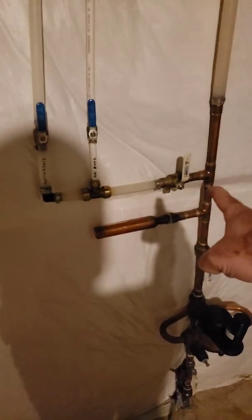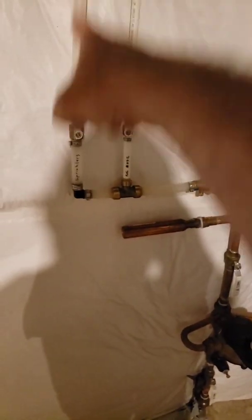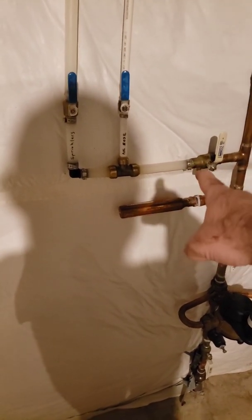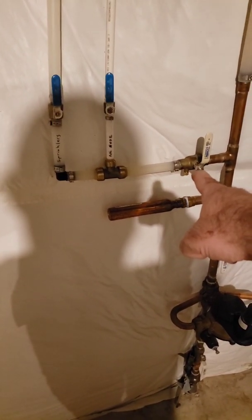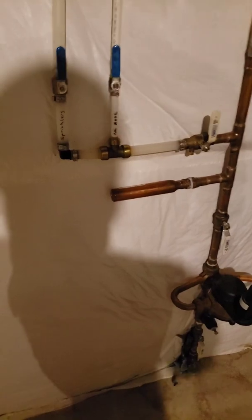Alright, so final step. We've got the feed from the water supply, the hose feed, and the sprinklers that we just blew out. So this line and that line still have water in it, but it stops there. There's no new feed coming in. So there's a drain right here that we need to open up, drain these lines, and then we're going to do 45s for these two valves as well. And then we'll be done with this whole process.